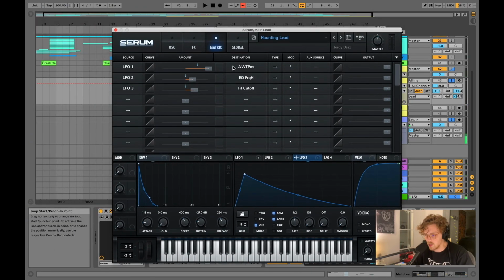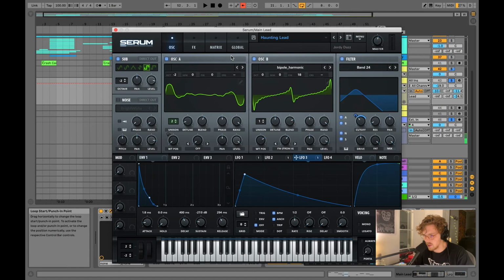Okay, so LFO 1, modulating wavetable. So if we hear that sound just by itself, this is what it's doing.